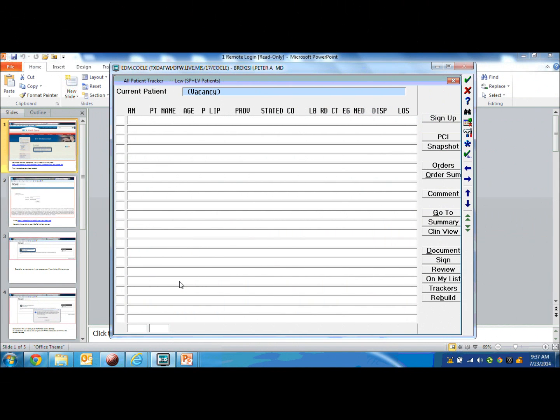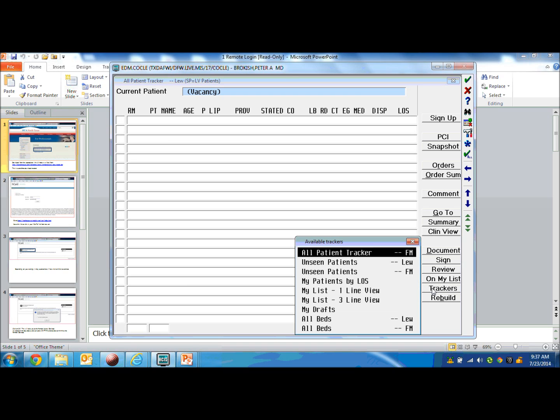Right now it's obviously vacant because we haven't switched over from TEV to it. But one of the biggest things that you'll want to look at is the tracker button. Now, on the tracker button, if there's a freestanding associated with that hospital, it'll basically designate Louisville versus Flower Mound, which is, again, Flower Mound is the freestanding for Medical Center of Louisville.